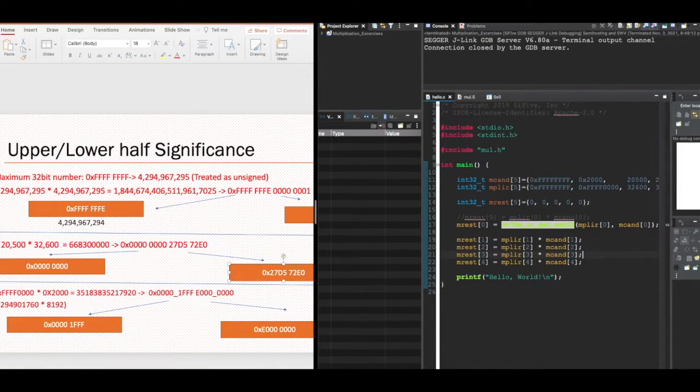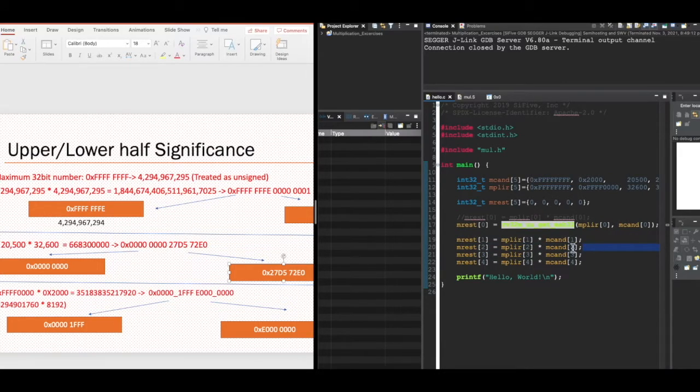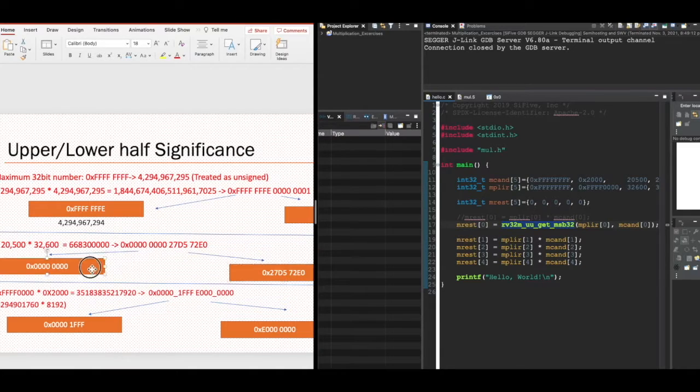So now if we want the third pair of data, like the 20,500 and 32,600, now if we modify this line and if we force that to use this instruction to get the upper 32 bits, then you would end up getting just 0.